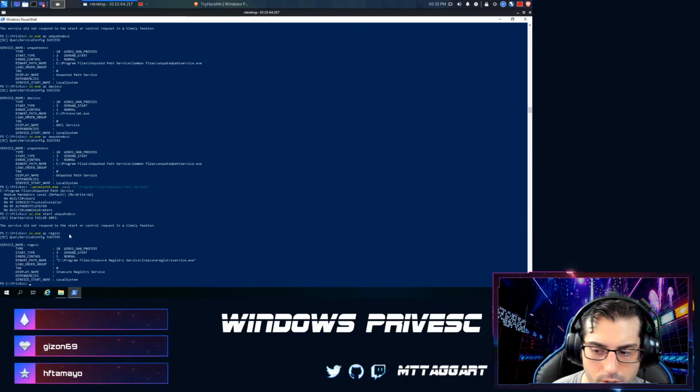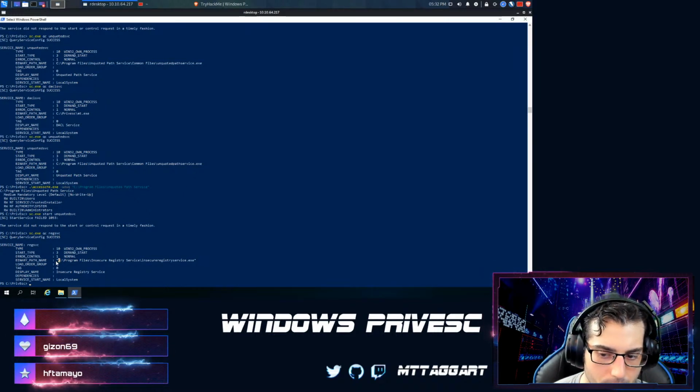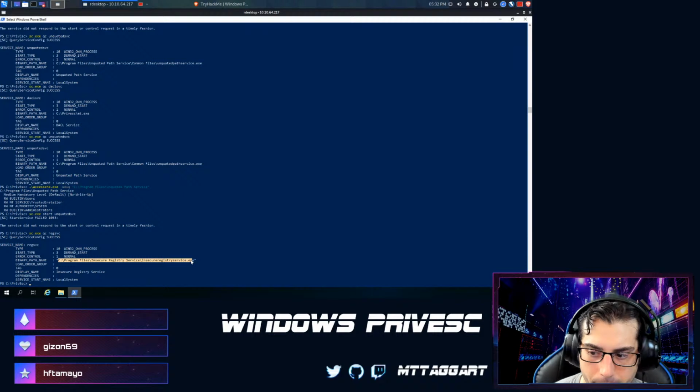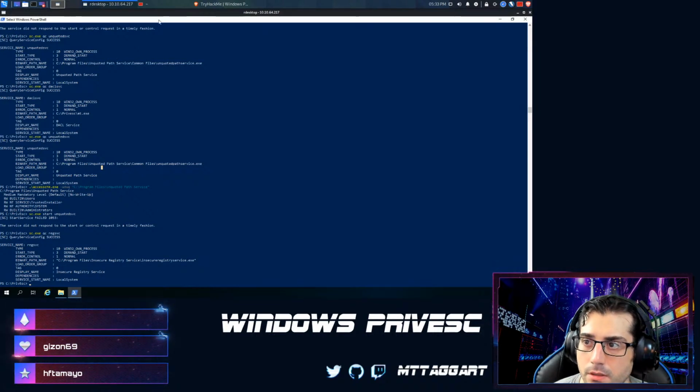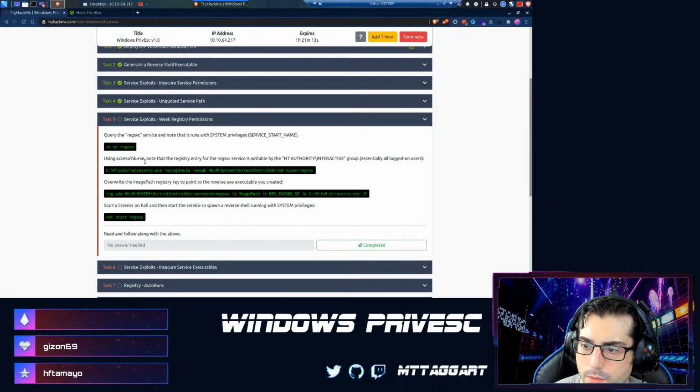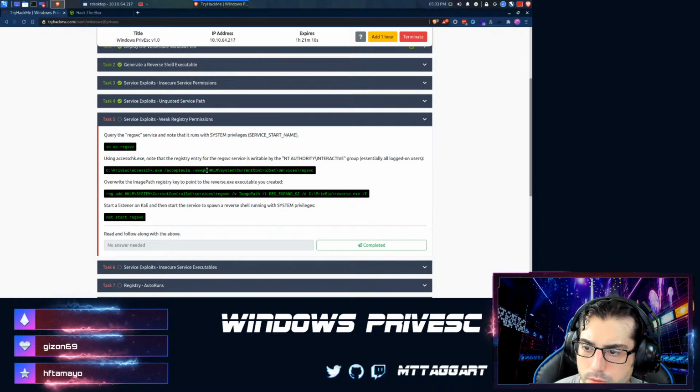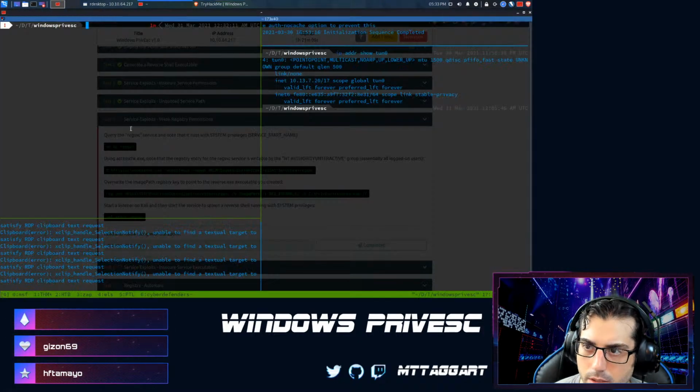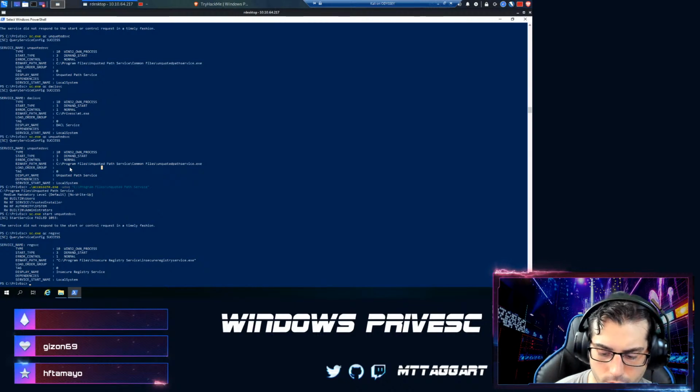Now notice that it has quotes around the path, rather than what we saw up here with the unquoted service. But where are we going from here? We're going to run access check again. Let's get the help back because we're using different options.